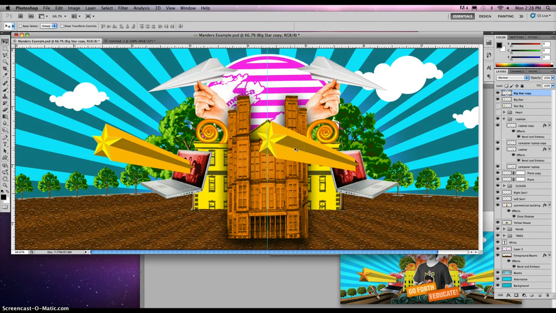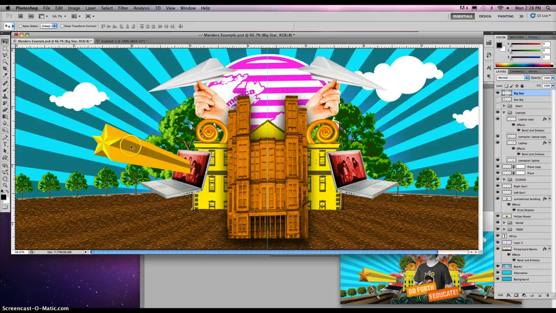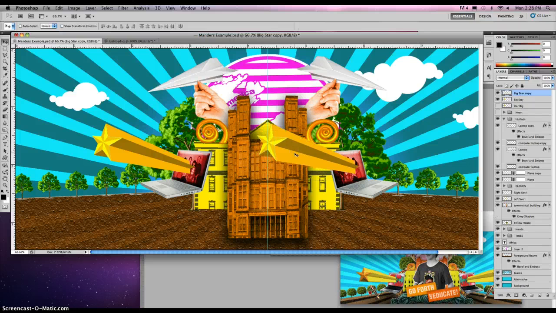Let me step backwards once. Hold down the Alt key, and click once. If I hold down Shift after I hold down Alt, it'll automatically keep it where I want it. It's not going to move it up or down in case I'm dragging it over. I want to make sure it's lined up appropriately.